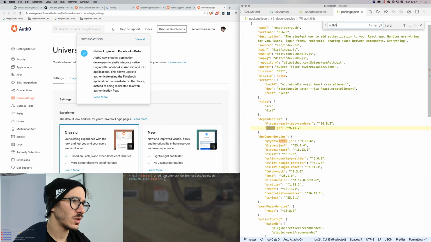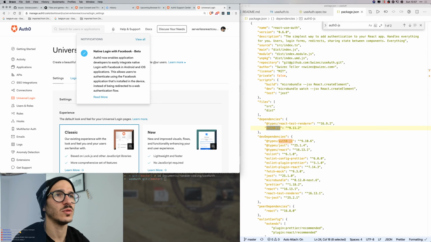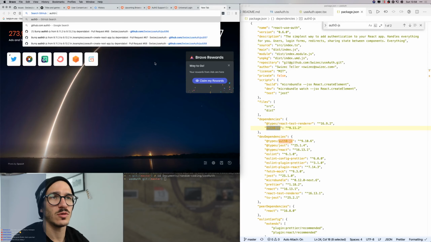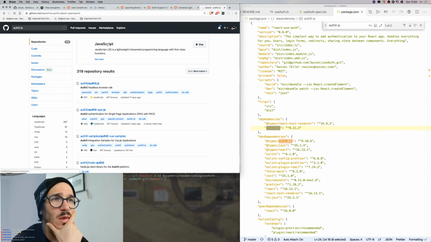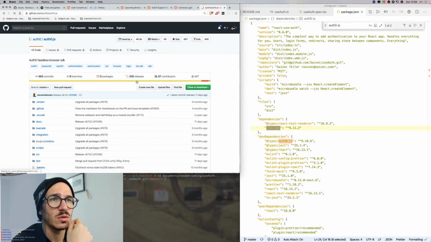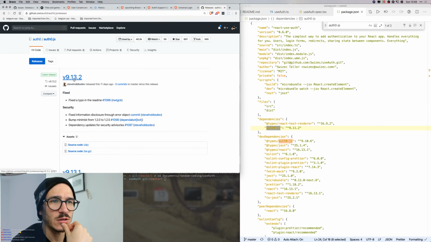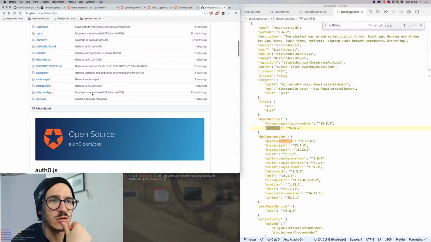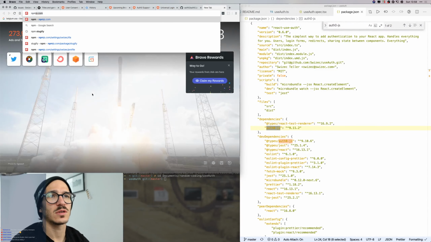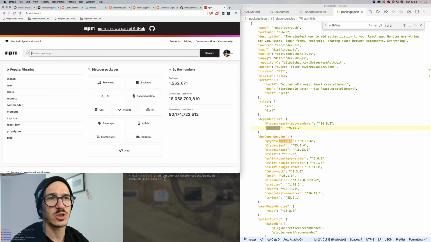Okay, so I am using Auth0.js 9.11.2. Is there a new version of that? Auth0-js. Auth0.js. Do they have a new... This is the SDK they have, I think. The latest version is 9.13. So maybe we can upgrade that. That seems like a good start. Let's verify on npm that that is actually the same library.